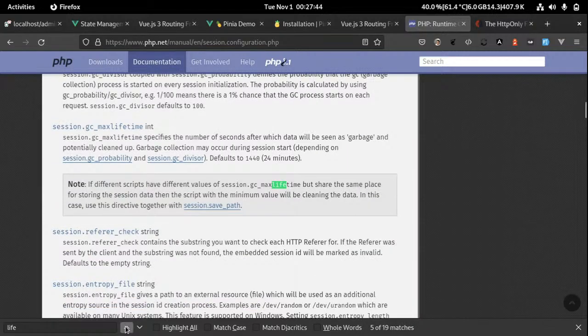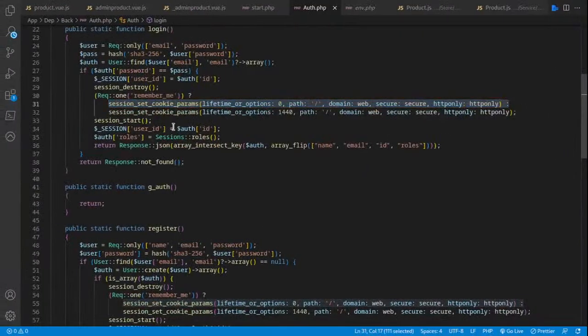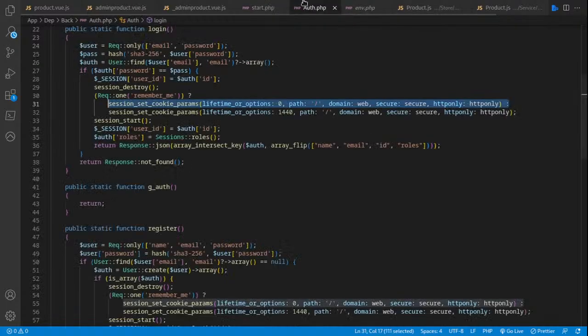So basically this is cookie lifetime. It can be zero, or 0 means it's kind of like remember me, something like that. Let's put it 40 there.